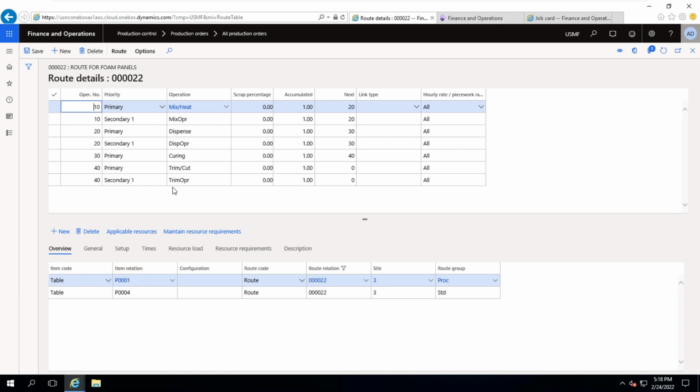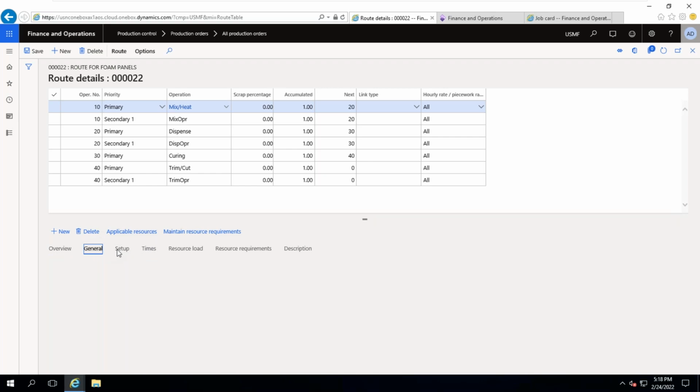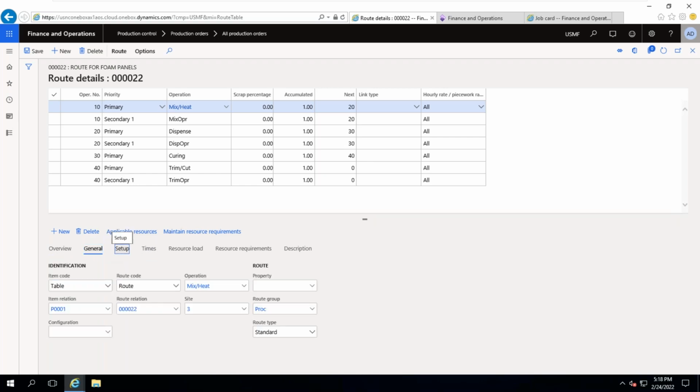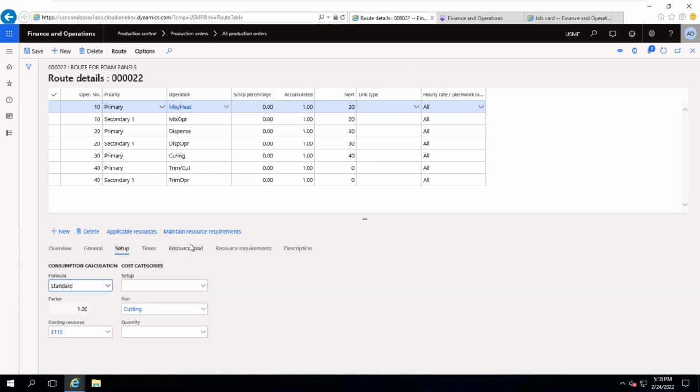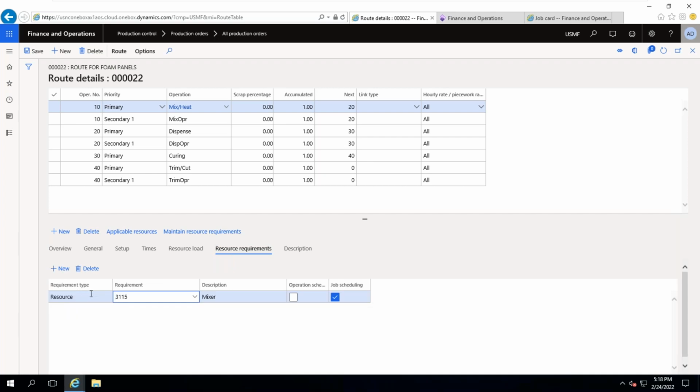These are the different operations. These operations will have resources. In this, you will find resources. Resource requirements. This is a resource requirement. Resource is linked with employee. All these are interlinked a lot.